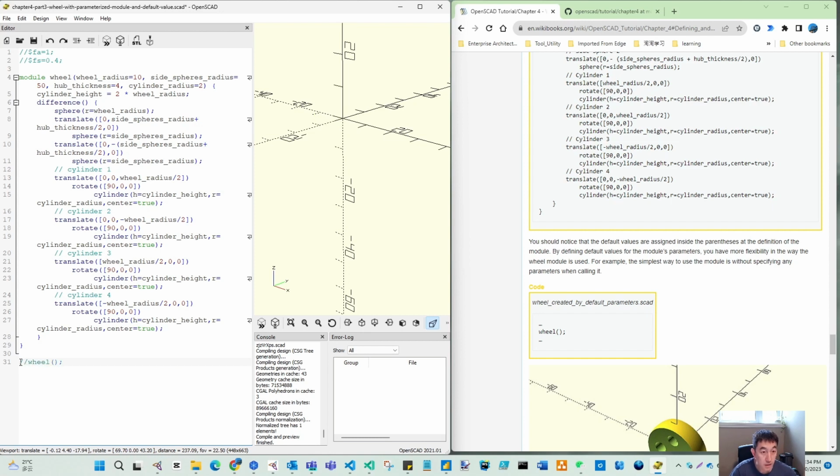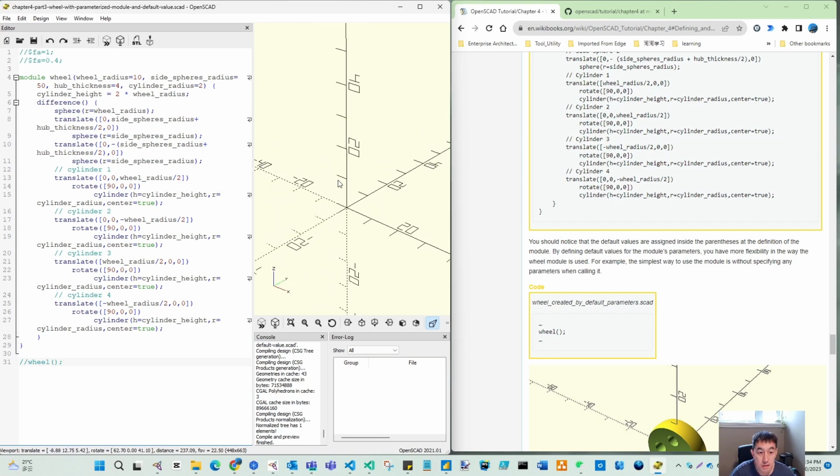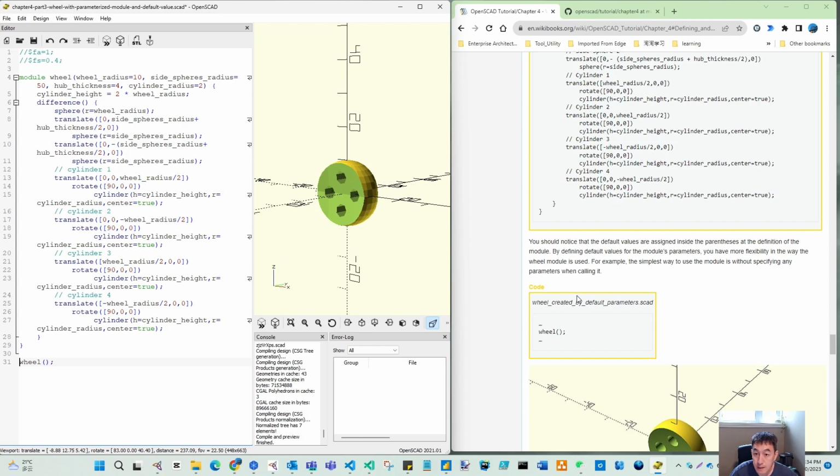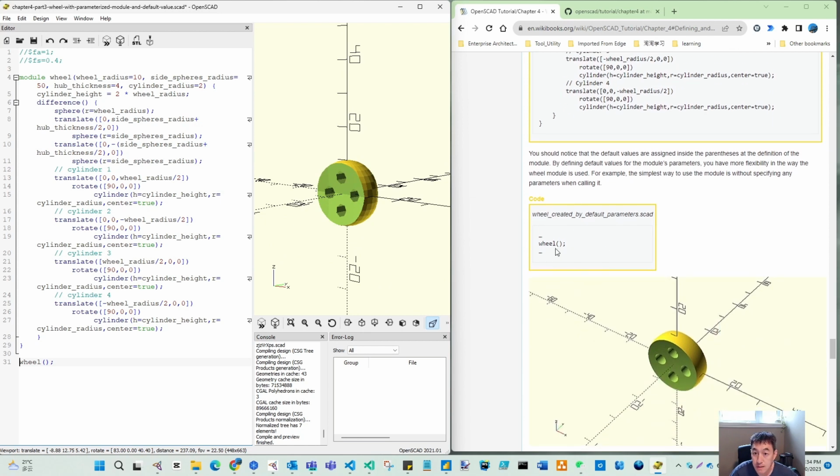See, if we don't call this module, it will show nothing. Can make this a little lower. And now let's call it. When I call this module, I can leave the parameters blank. That gives you a simpler way, because we gave the default value here.